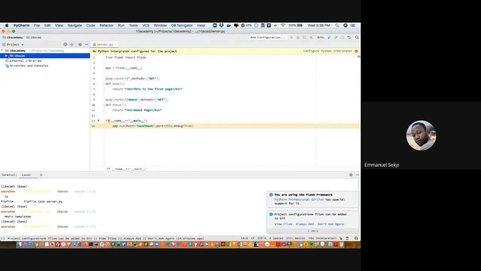And this folder is going to appear over here. Now, inside this templates folder, we can create something like a file called home.